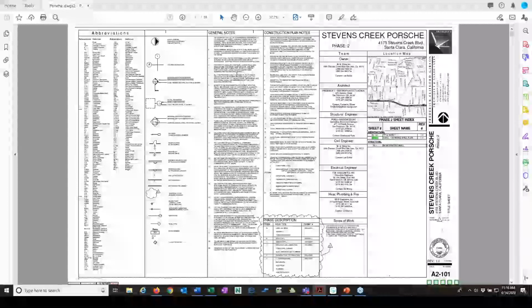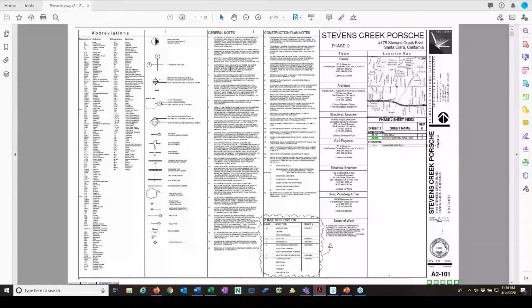Now, what has happened here is you'll notice this little green link over here on the right. This set of drawings has been processed using Stratus Link. And what Stratus Link does is it uses AI, or artificial intelligence, to go through and read the drawing set. And it says, anytime I see something that looks like a sheet number, I am going to link it.